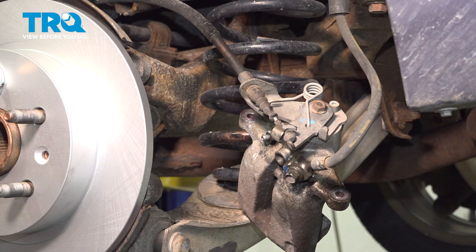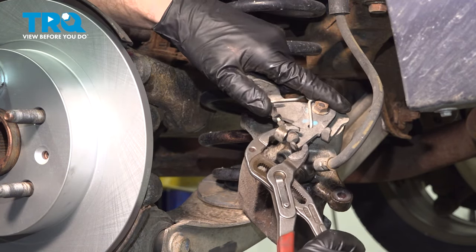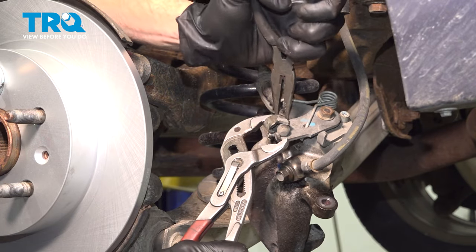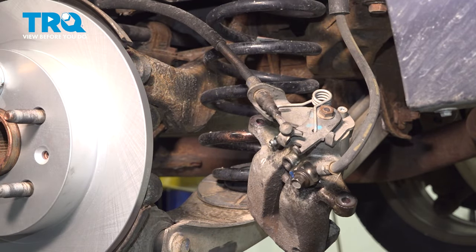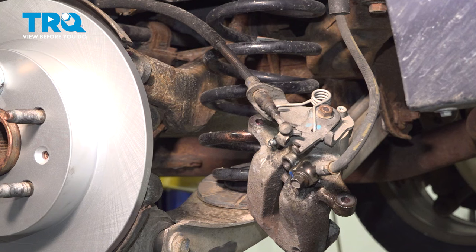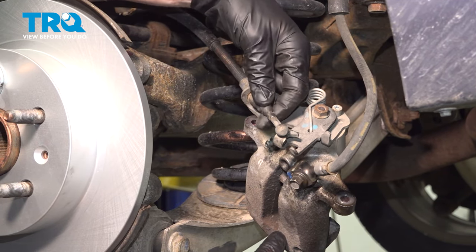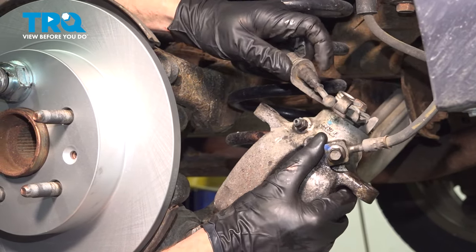To continue removing the emergency brake cable from the actuating pivot, use some pliers. Take hold of that pivot point, go ahead and give it a little twist, and pull the cable right on out of there. You might have to use a couple sets of pliers here. We want to be careful not to damage that emergency brake cable. Once you have that disconnected, make sure that you completely inspect the emergency brake cable and make sure it's not damaged in any way. If it is, you're going to want to replace that. Let's take hold of it and pull it out of its bracket. Get that little protected sheathing here — you're going to have to slide it right on through there.